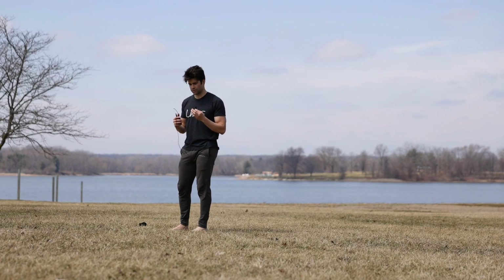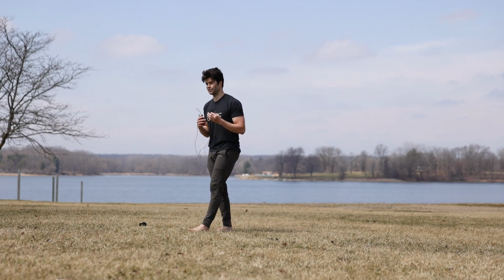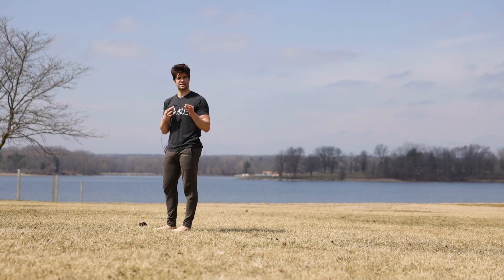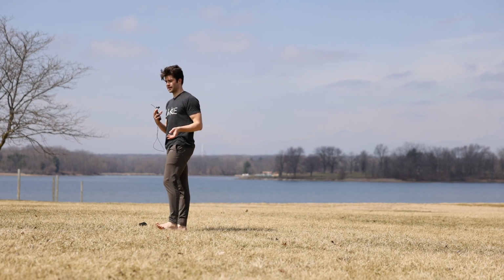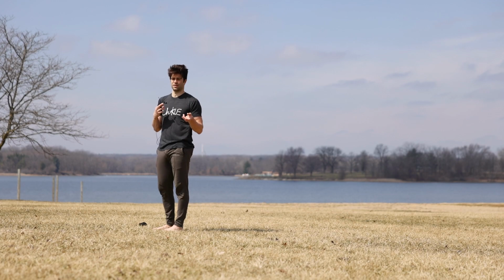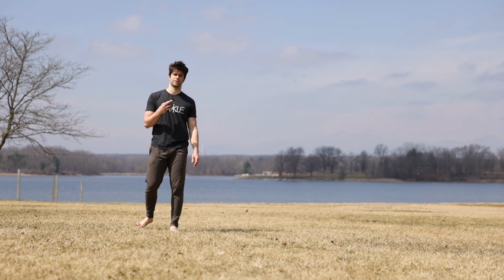So how I like to approach learning this move isn't just straightforward jumping into it, trying to use perfect form. No, you guys know me. I like to break it down with some simple hacks. Now this approach to hack this flip is pretty straightforward and takes some concepts that you may have seen in my previous tutorials. For one, there is the macaco, which you can use to help learn this flip, but in my opinion there's actually an easier way to go about learning this flip, and that is using the cartwheel and then slowly taking the hands away.